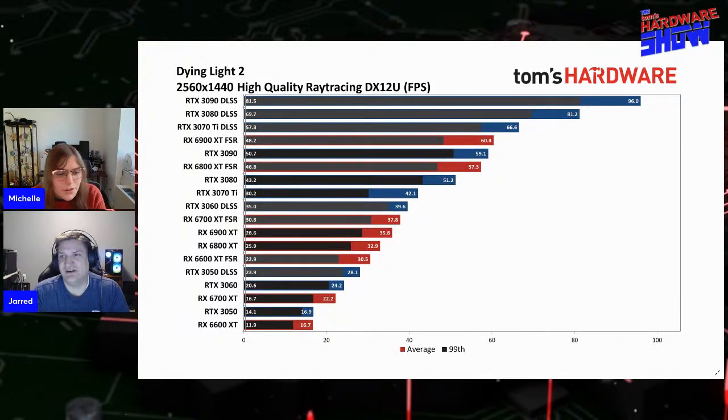Well, you said you could get some of those back with FSR and DLSS, right? Right. So here's 1440p, maxed out quality, and this time I did test with FSR and DLSS. For the AMD cards, I used FSR quality mode. Now, this is the question, and I don't have an answer. I would need to contact Techland and see if they'll tell me.